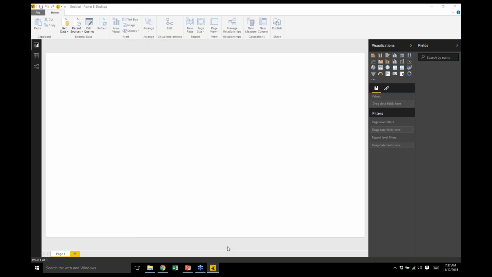Another option is you can make multiple relationships with the one table, but only one of those relationships will be active at any one time, and then using some DAX formulas, you're able to switch the relationship on the fly, on demand, to use one of the other relationships within your data model. So there's certainly solutions around that.